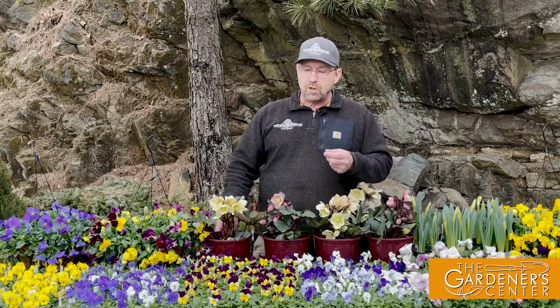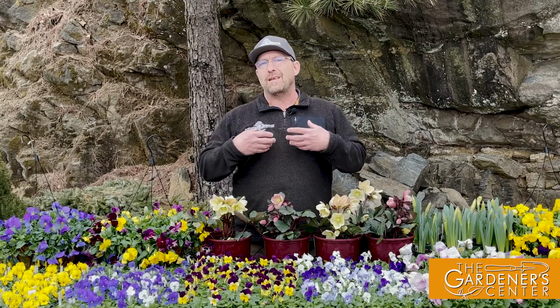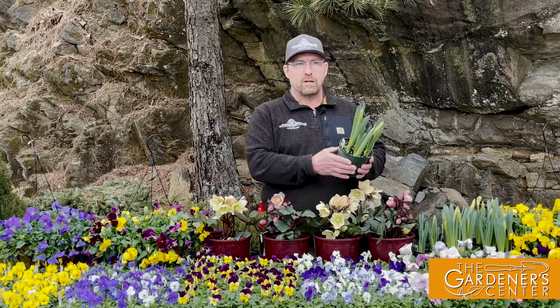Nice thing, I mentioned that you're planting for a short period of time. It's only 2 months. Sometimes people don't want to make the investment. I'm just going to wait 2 months and do my summer planter. What's nice about using things like hellebores, and also we got a bunch of bulb material in this week. I got some daffodils here.